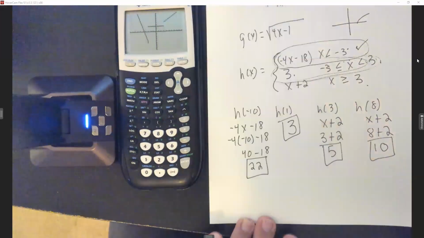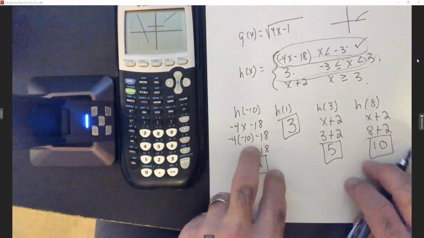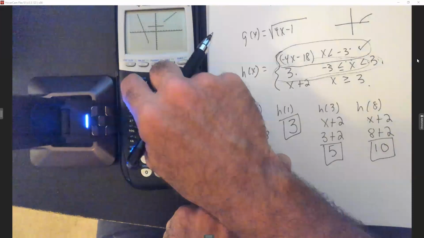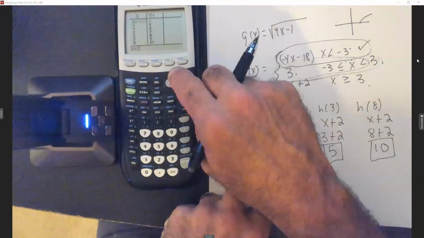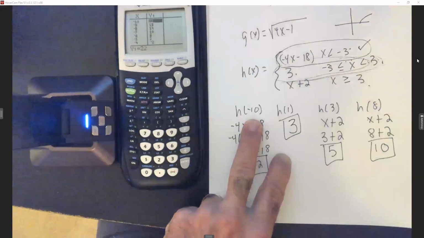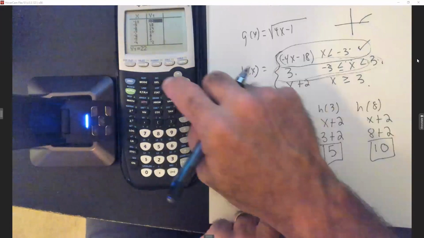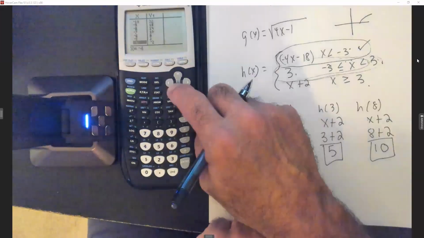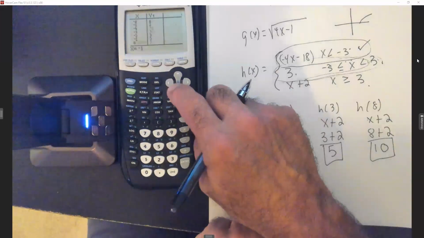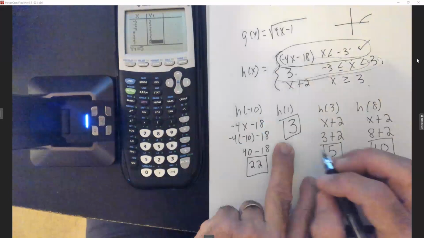But hey, we don't care what the graph looks like. We just want to find these values. So y'all watch this. I'm going to go to the table, second graph. And I'm going to go find negative 10 on my x's. And at negative 10, you got a y value of 22. Then you go find 3 on the x's. So when I go find 3, at 3, I got a y value of, hold on, what is that?